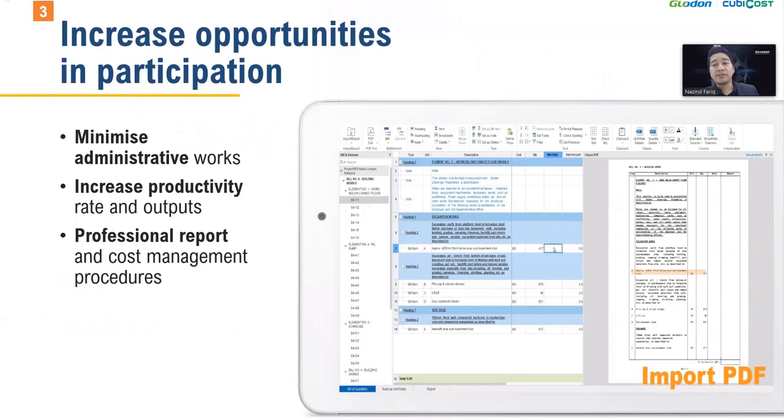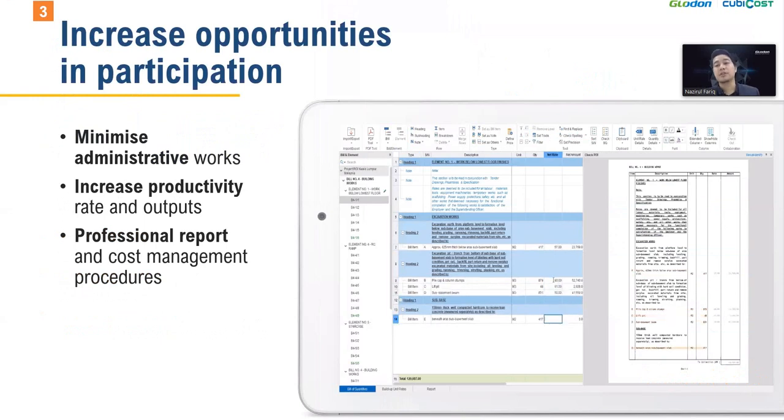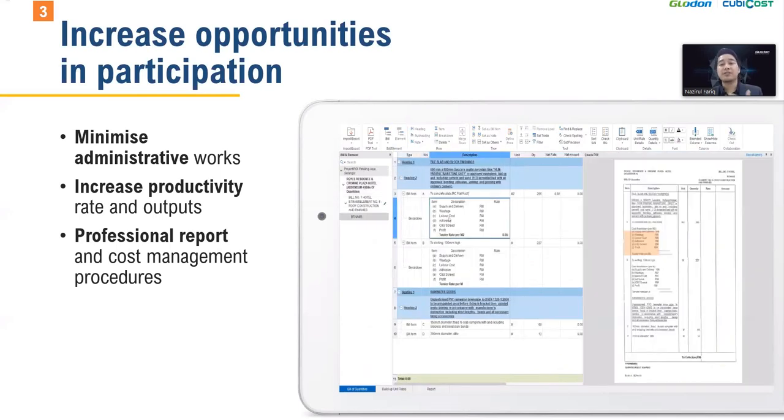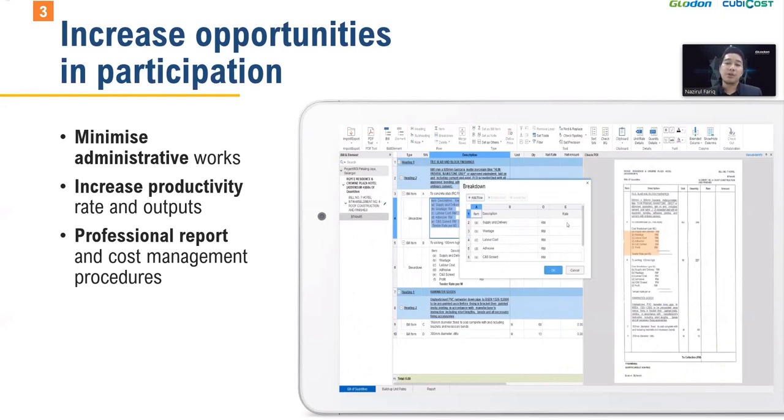And if you always deal with standards or format issues in your reports, you can now establish professional reports and cost management procedures using Cubicost. I have a short story to share, where recently a good friend of mine was complaining about how the management made a sudden change of strategy in terms of a profit target. So he has to recalculate everything, do the inking on the papers all over again, and check one by one to see if there's any missing part. Everything runs manually. Then later for the consultant, if we do it traditionally, of course, the consultant also has to go through a manual process of evaluation.